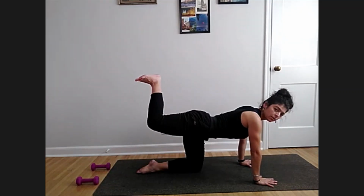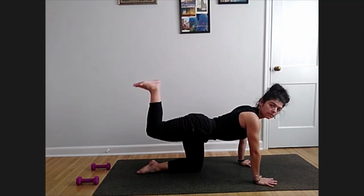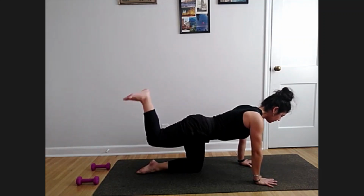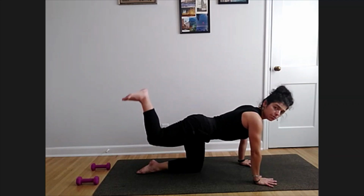Now flex your right toes. Press your right heel towards the ceiling. Keep that knee pointing down as you pulse. Keeping those hips square here for 8, 7, 6, 5, 4, 3, 2, 1.